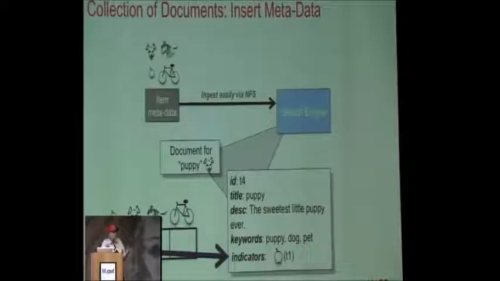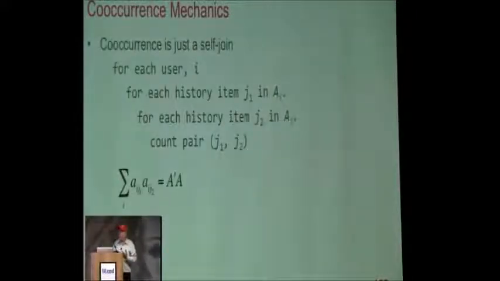It's not difficult. The core of it is the co-occurrence computation. You can view it as a self-join. You can write it as a loop for each user, take all pairs of things that user did, and count those pairs. You can write it in lovely Greek letters that makes you look fancy. You could wear a red hat if you do that with the special black belt edition. But there's nothing really special about any of these things, except the last one is very few symbols, so we can think about it perhaps more efficiently. We can manipulate those symbols. But A transpose A is the core of that co-occurrence computation.